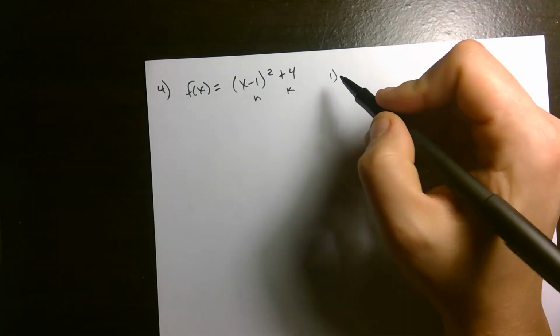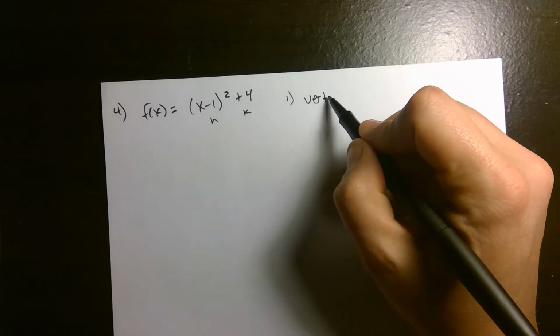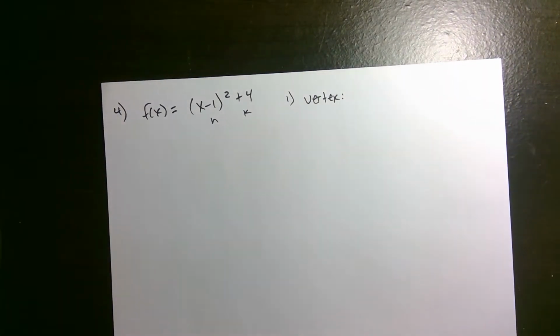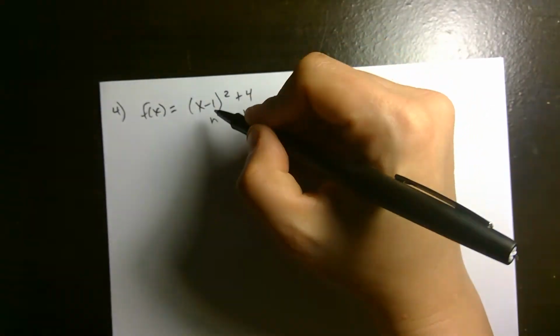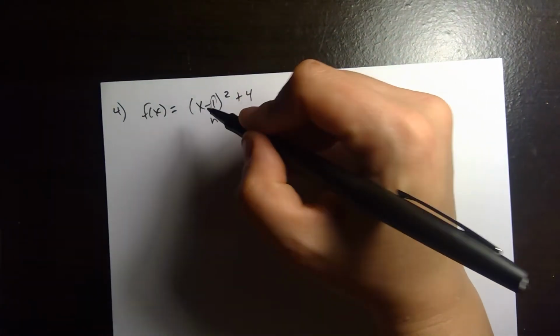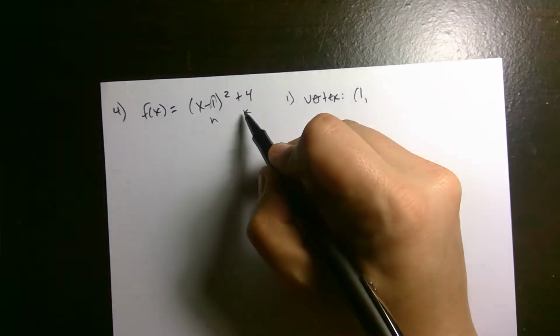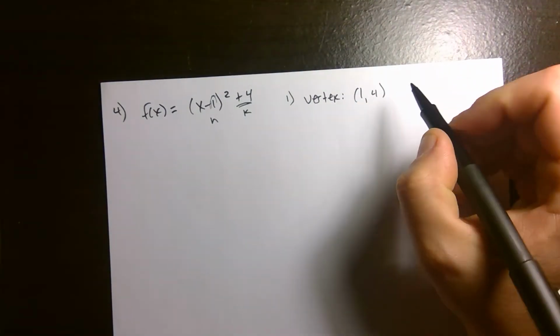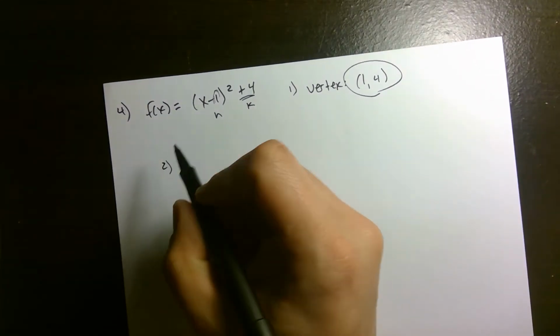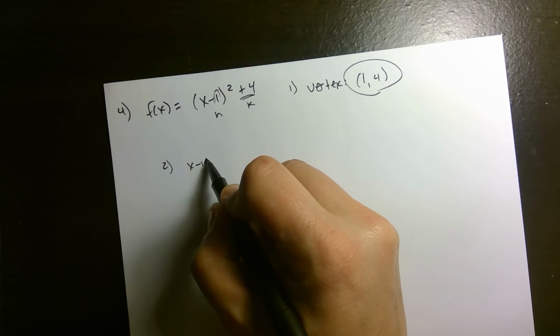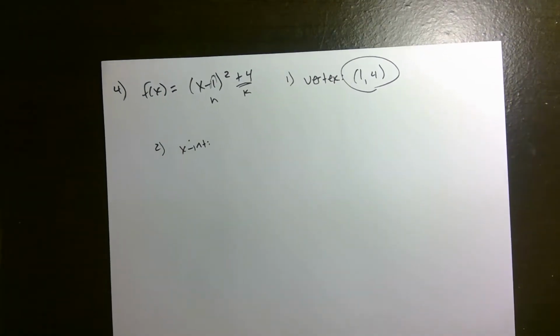And so step number 1 that they're going to ask you for in Hawks is, without doing any work, what's the vertex? And so I'm going to look at this and say, well, this looks like a -1. Remember, what we're really doing is we're just taking the number itself. And so I'm going to have my x value is 1, this guy's face value 4. There's my vertex, done. Now, the next thing that we're going to have to do, so step number 2, is we're going to have to find how many x-intercepts there are. And if there are some, we want to actually evaluate them so that we can graph them.